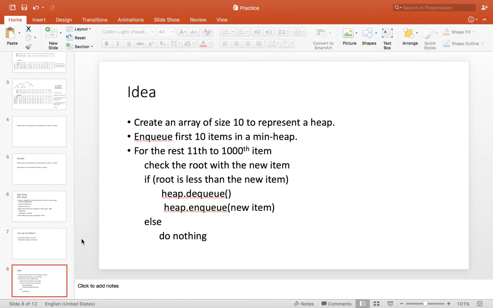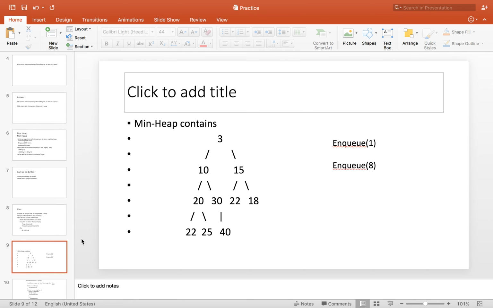Okay, so I hope this makes sense. So here is an example. Let's say the first 10 items, I build a min heap using the first 10 items. Among all, you see the minimum one is at the top because it's a min heap. And let's say the new item, the 11th item, is 1. So when the new item 1 comes, you compare with the root 3. So 1 is less than 3, so 1 will never be a part of the maximum 10 items, as we can see, right? So we reject it.